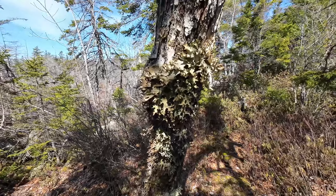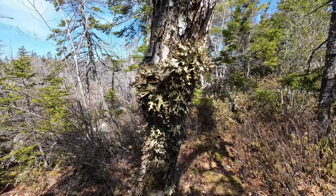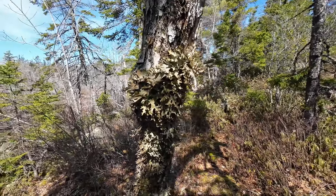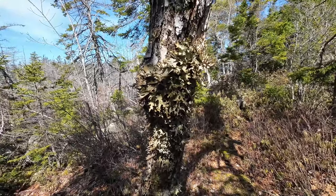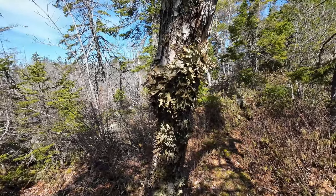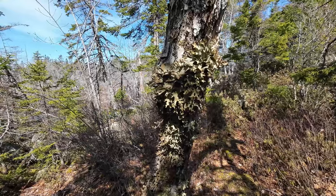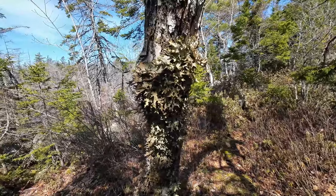Question of the day. This is lungwort. Lungwort is one of the lichens in the classification foliose. Foliose is one of three classifications for lichens, and it's unique for a couple of reasons. One reason is it's a good indicator of the health of the woods, because any of the lichens in the foliose class are affected first by air pollution. Seeing this here tells me the area I'm in is relatively pollution-free.